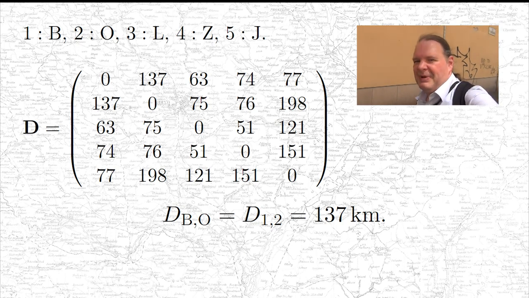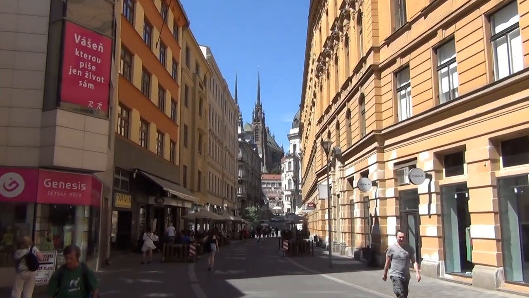We now have all the bits and pieces in place to phrase our question like this: how do we select a set of links such that all nodes end up in the same component, while the combined length of the links is minimized? One way to solve this is a so-called brute force approach — we just consider all candidate networks that we can think of and then select the best one. But how many of these candidate networks are there actually? Could Jindris Saxel have considered them all in 1925, that is, without the help of modern computers?